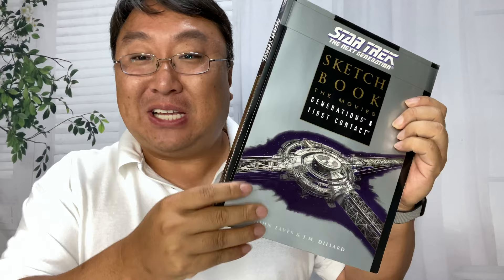I did not know this book existed. This book is a little deceiving in some ways. It's called the Star Trek: The Next Generation Sketchbook. I googled sketchbooks Star Trek because this looks interesting, and a lot of them are just blank, no-content books for actually sketching and taking notes. But this one is not just for taking notes — it's not for taking notes at all. It's the sketches from Star Trek: The Next Generation, Generations, and First Contact.